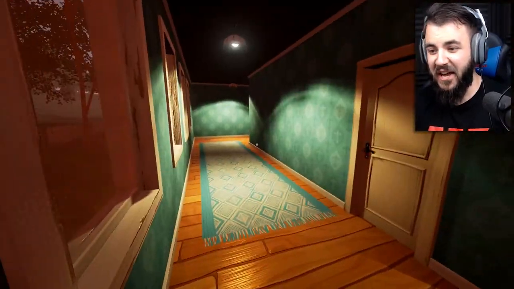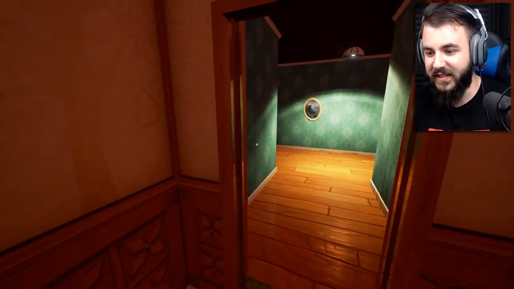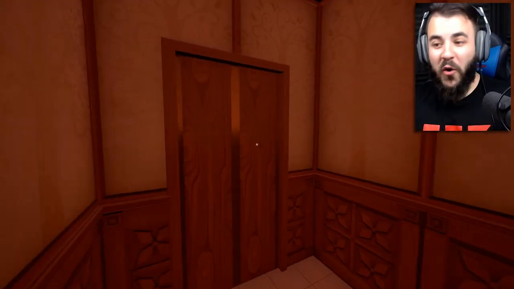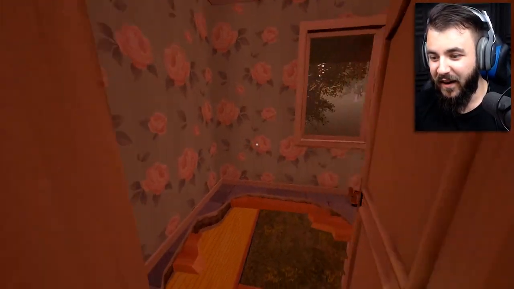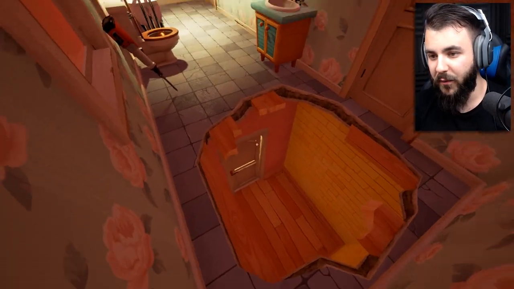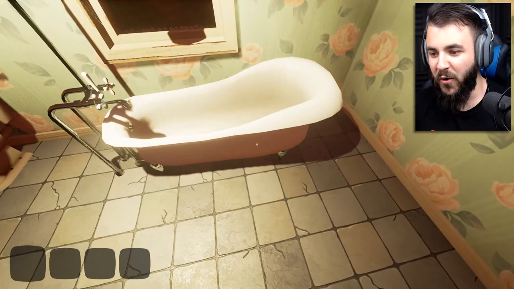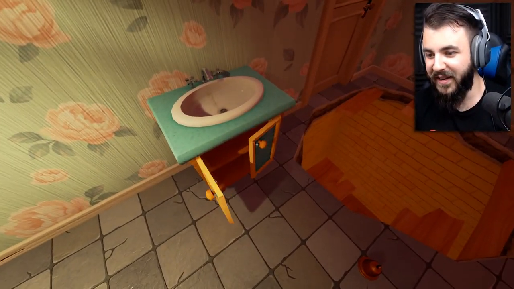God. Where is he? Where is he? There he is. Okay. All right. Oh, my God. There's an elevator. There's an elevator. We're going up. Oh, no. Okay. We don't want to fall down there. There's a bell. What the hell is going on? Oh, my God. Where's the key, though?